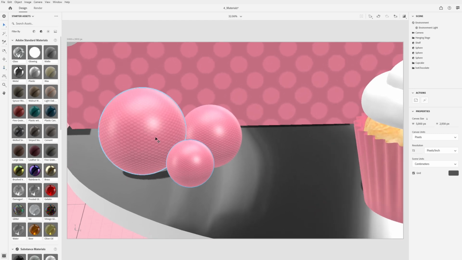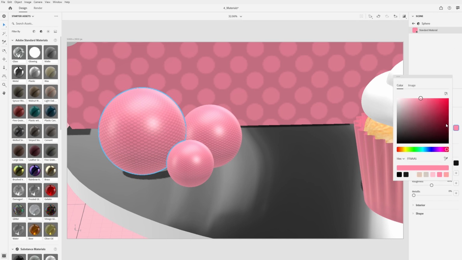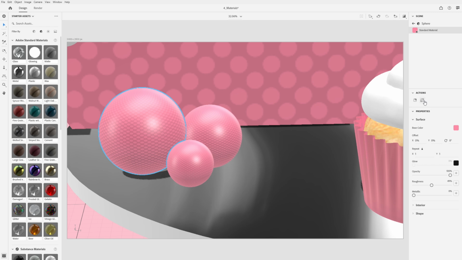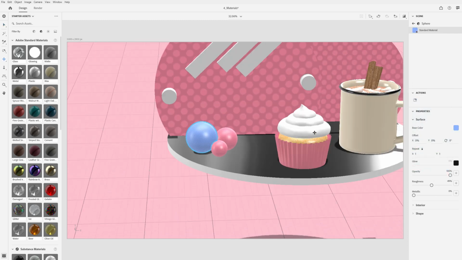When a material is applied to multiple objects at the same time, or applied from the Sampler tool, a linked material is created. Editing a linked material will edit its appearance everywhere in the scene. You can break this connection using the Unlink Material action, which will separate the material for the selected object and allow it to be edited independently.